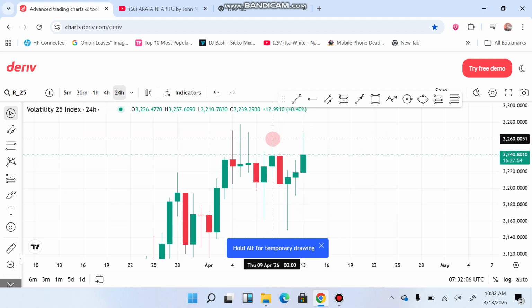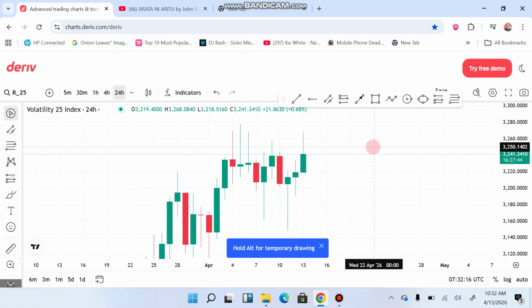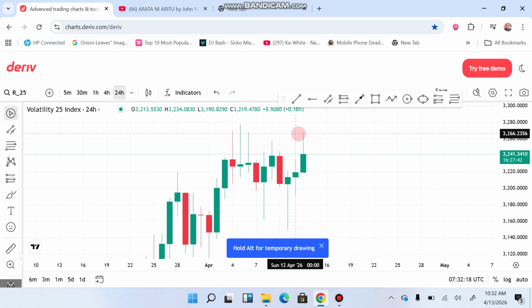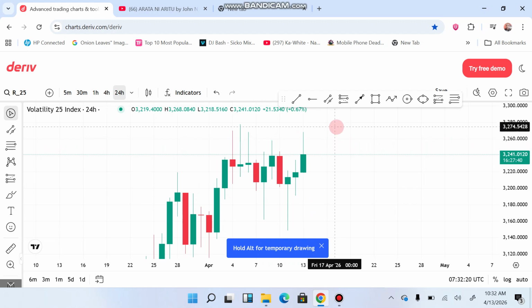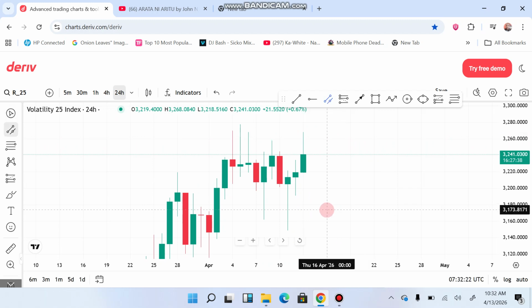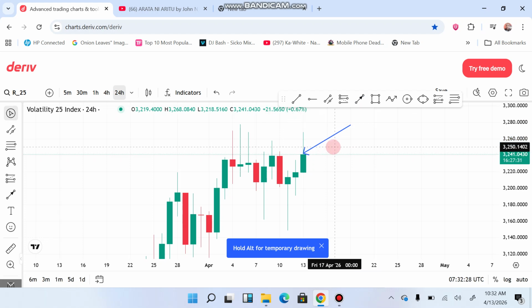I told you if you want to trade correctly and have efficiency in trading, just look at where the market is, where it is going, and where it is coming from. Those three zones will give you a hint of what you should expect. So the first thing we are going to check is where the market is. And as we can see, the market is currently at this point.